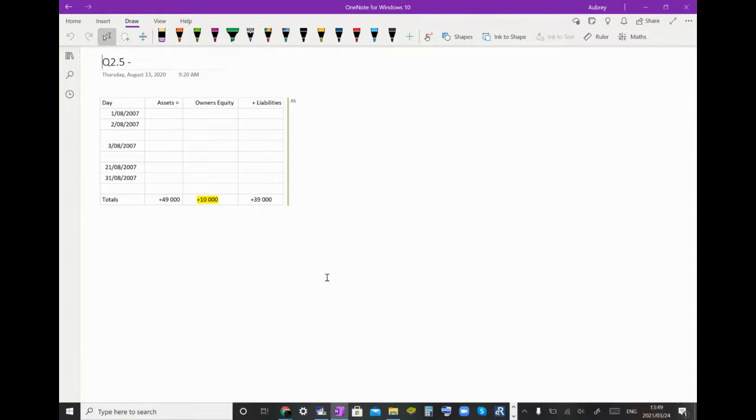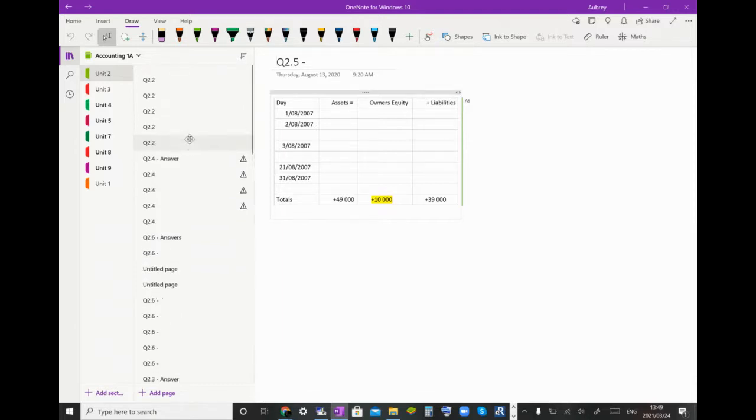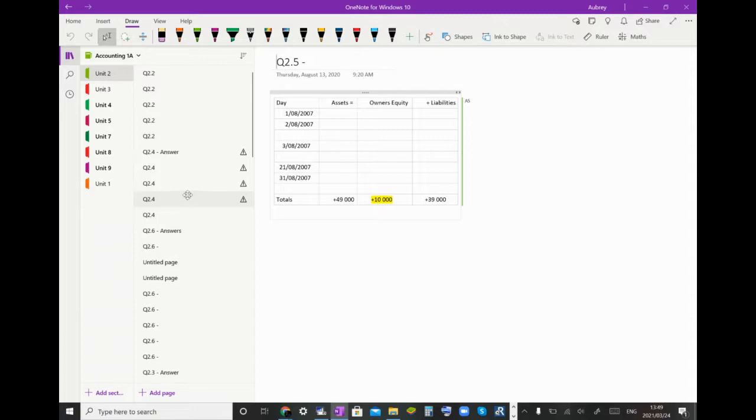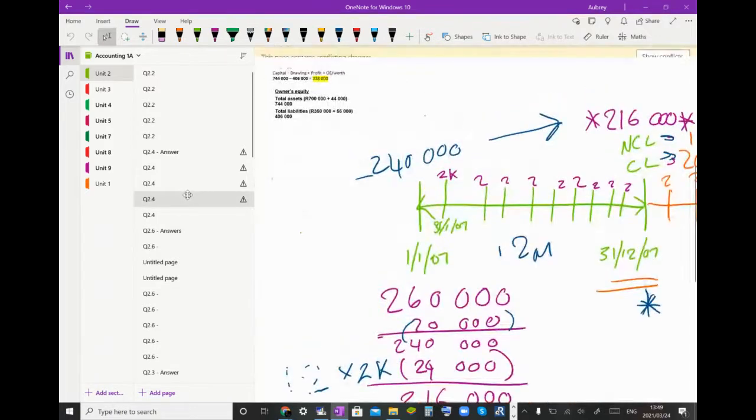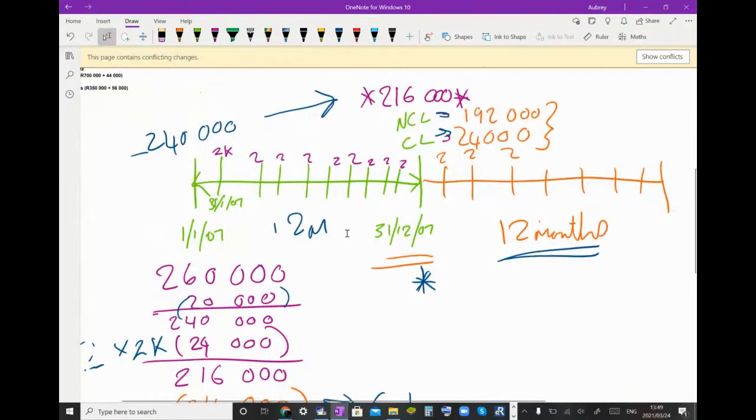Why am I not reading the question? So I want to go back to the timeline, because it helps us see where we are and why exactly we're doing that. So where did we do this again? We did 2.4. Yeah, but we just did it freehand. So there we go. So we're here, right? You're talking about the 216. So we're now over here, basically, with this.